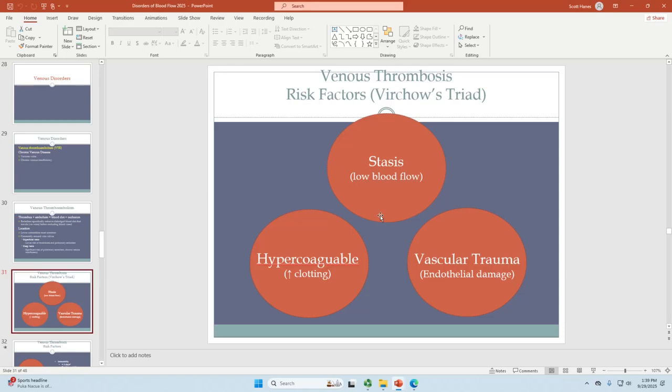All right? This is called Virchow's triad of risk for venous thromboembolism. And it gets categorized into stasis, in other words, low blood flow. Anytime you have that low blood flow, particularly on the venous side, right, you have more opportunity for coagulation mediators and inflammation to interact with the blood vessels and form a thrombus. Any sort of vascular trauma, whether it's from the inside of the blood vessel or external, and any situation where the patient might be hypercoagulable, which increases their risk of clotting if they have abnormalities in their clotting system. Okay? So we'll go through examples of each of these.